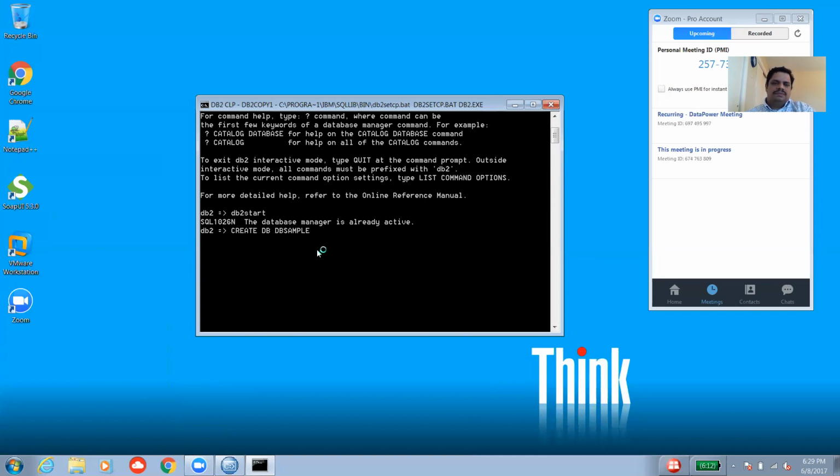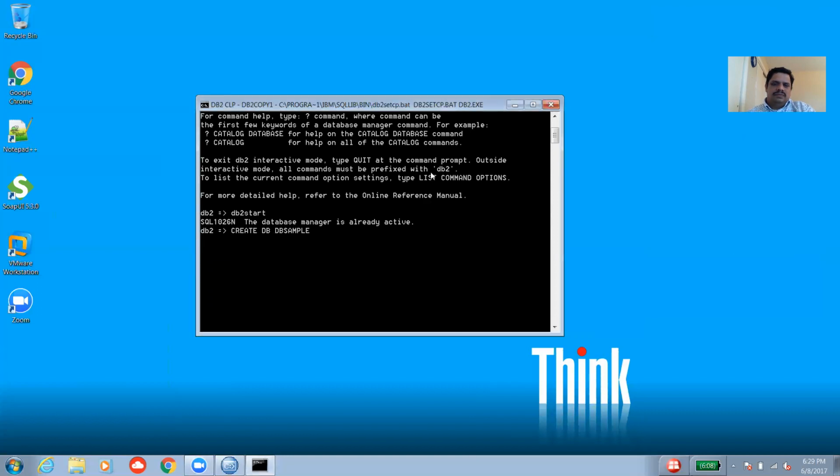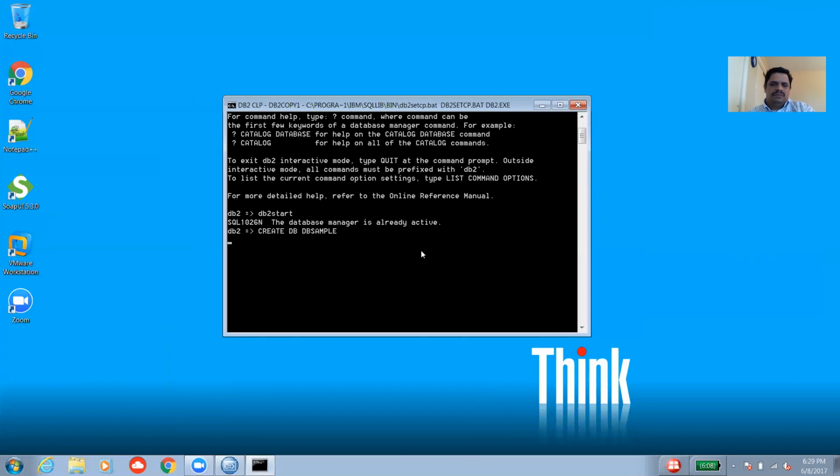It's creating the table. Once the table is created, I will insert a single sample record inside the table, just to make sure that our database and table are working fine, and that I'm able to do DML commands on the existing table of the database DBSAMPLE. And then we will go to the command console.